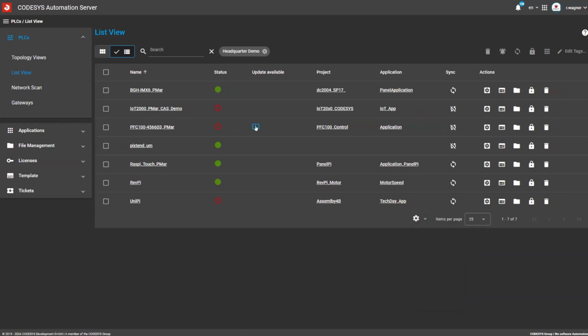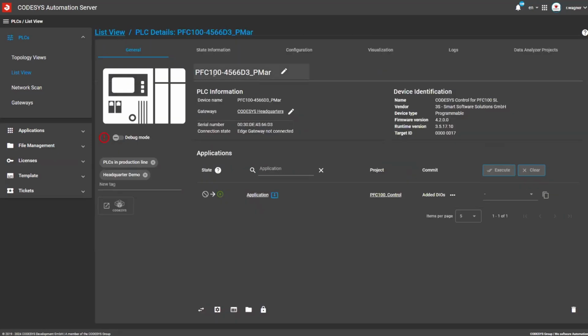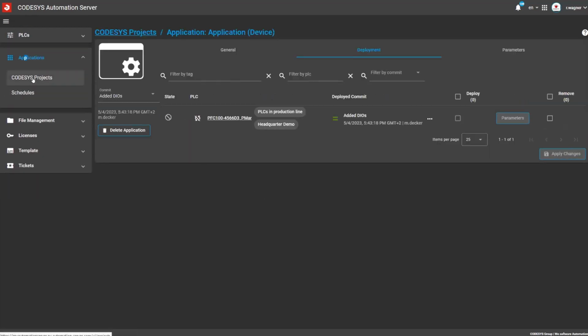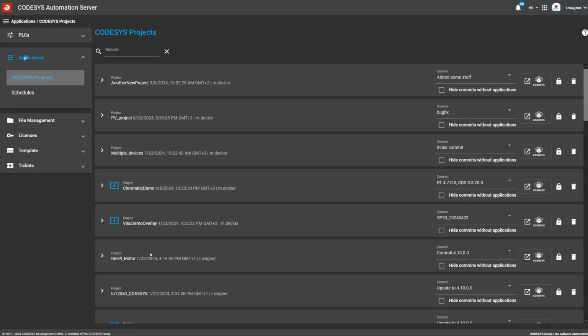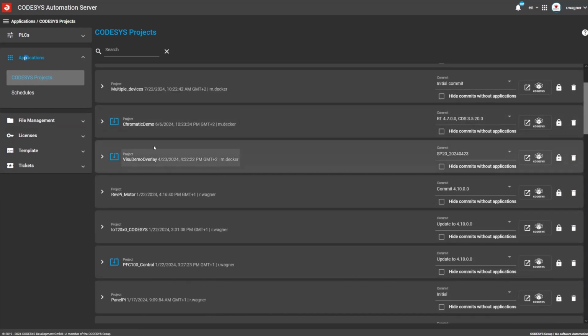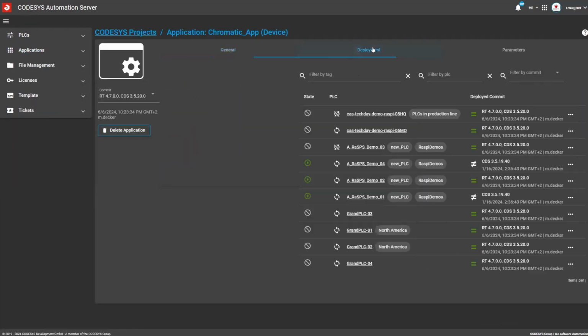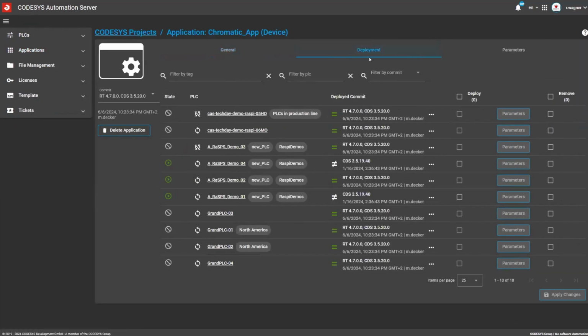However, if I go to the update available page here, I will see that for this application, which is inside that list here, we have here the applications, see all the updatable applications. There's an update available. I can go to deployment and immediately see which devices already have this application, but not the updated version of it.